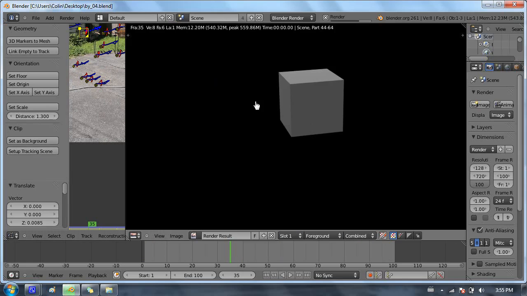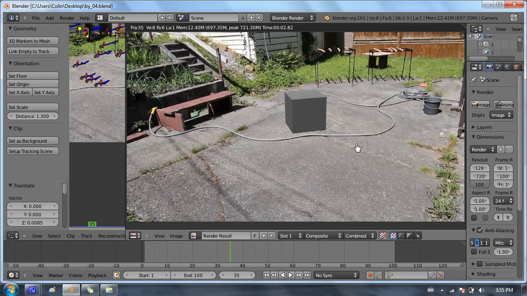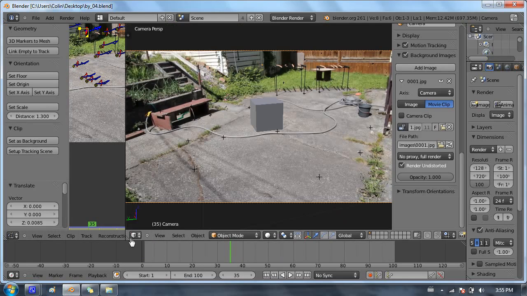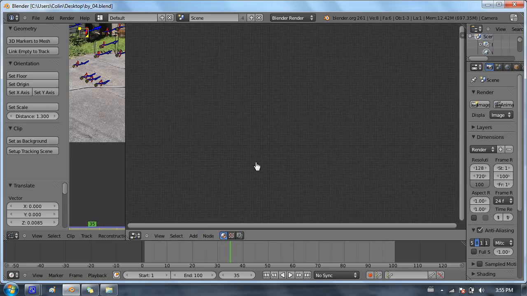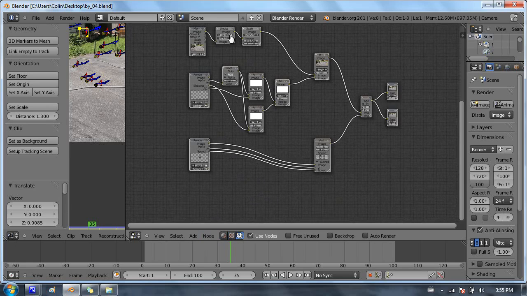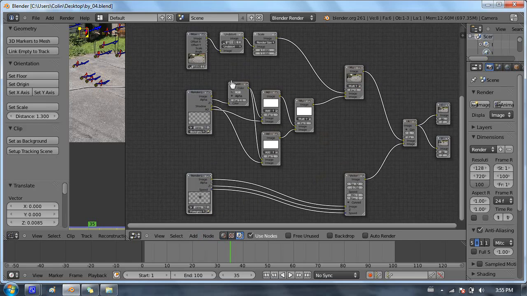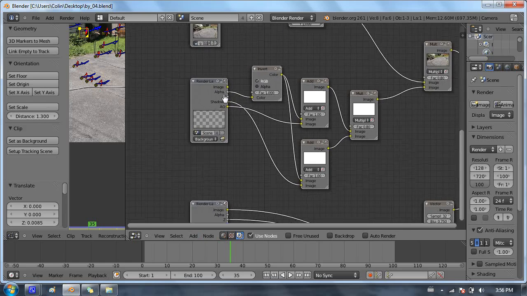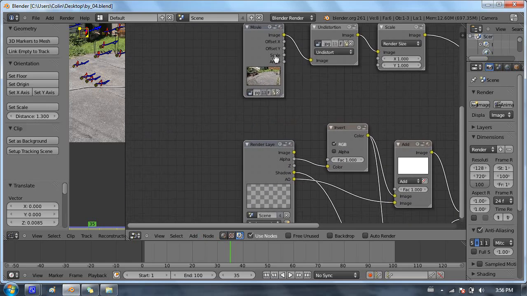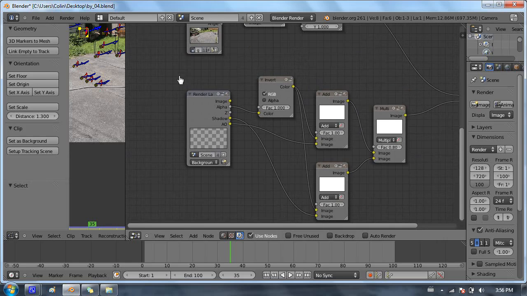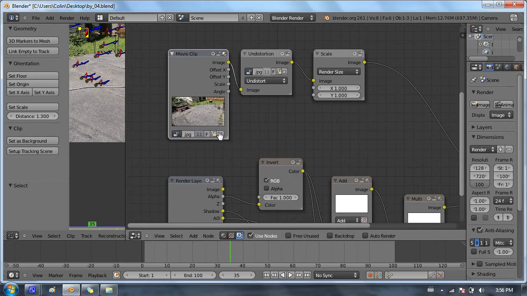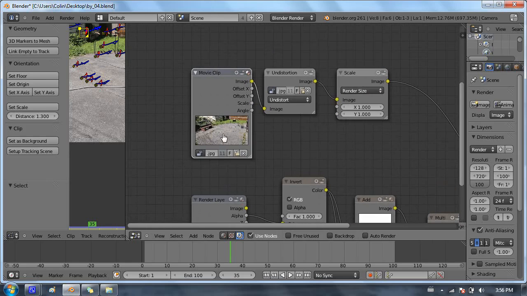If I press F12 now, it will actually render our final render with our background movie in it, which we couldn't do before. That is set up using nodes, and I haven't talked about nodes yet, but nodes are basically how we can add background images and apply filters to video clips. It's going to require its own series of videos. These are the nodes, or filters if you used Photoshop or GIMP before. Every one of these boxes represents a filter, like blur, or masks, or outputs and inputs.